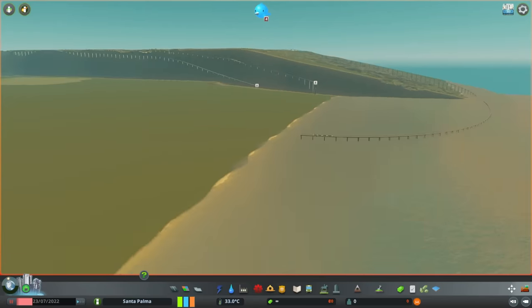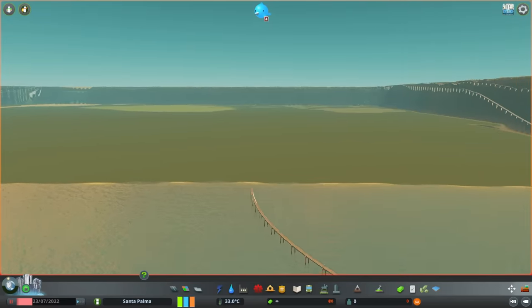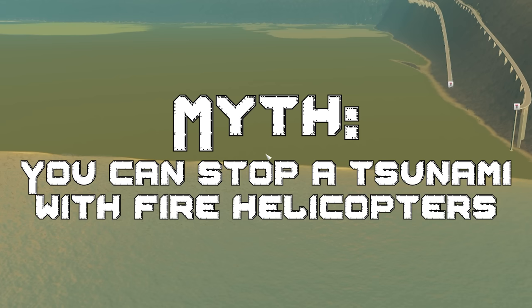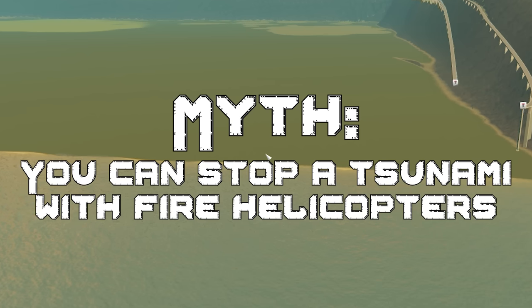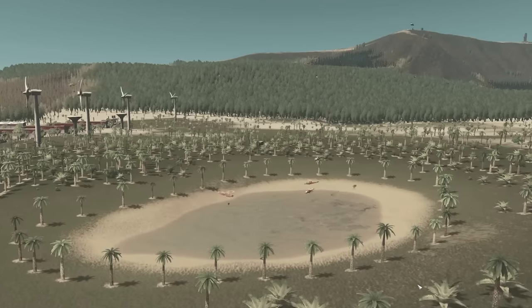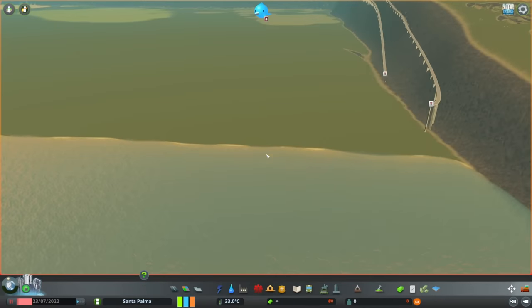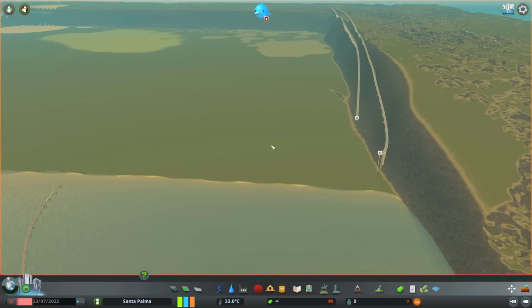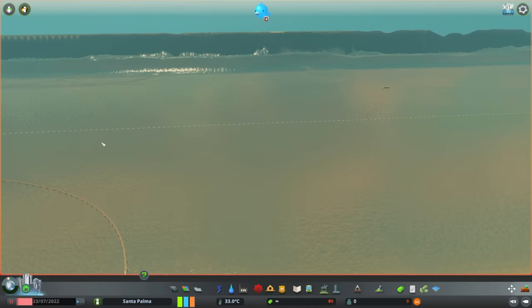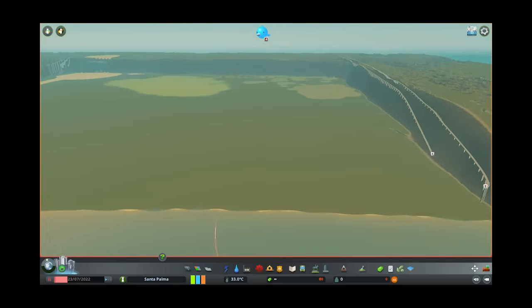Now, this myth is going to be a pretty huge one, a monumental one in terms of my time. For you guys, it's probably going to be fine to watch. But the myth is you can stop a tsunami with fire helicopters. Now, as we learned before, fire helicopters do actually take water out of the water source before they drop it on a forest fire. So we're going to do a small little test just to work out how many helicopters we can get per square meter of fire, and then we're going to be filling this entire area with forest fires and firefighter helicopters, and hopefully we'll have enough of them that they take all the water out of the sea. I don't know, that is the theory anyway.